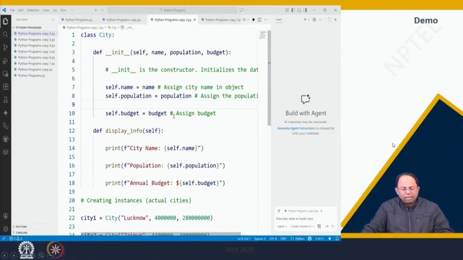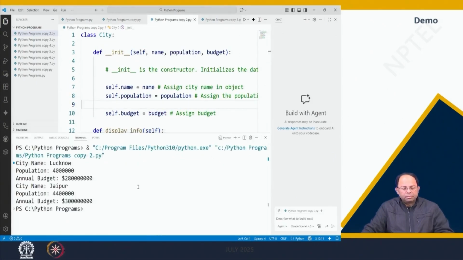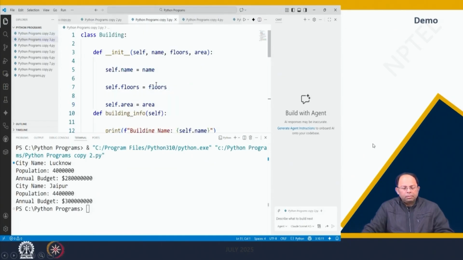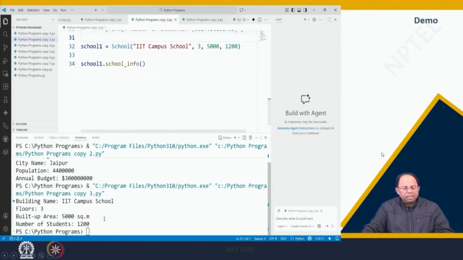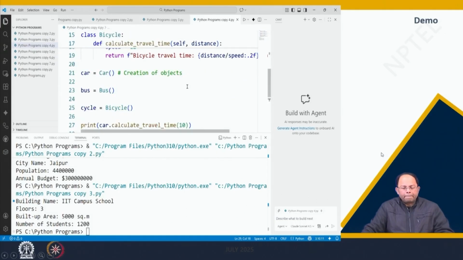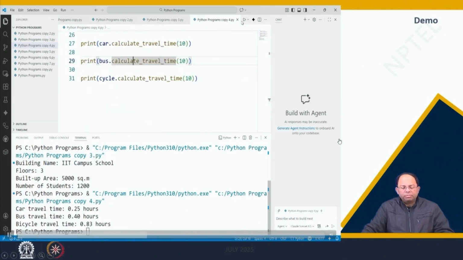So this is the demo of all the programs that we have just shown. You can type in those programs to see what is happening. This is the first program where we are showing the list of city names, then we are inheriting those. Then this is the polymorphism program.